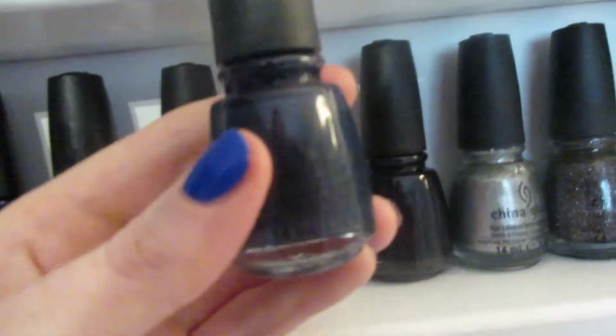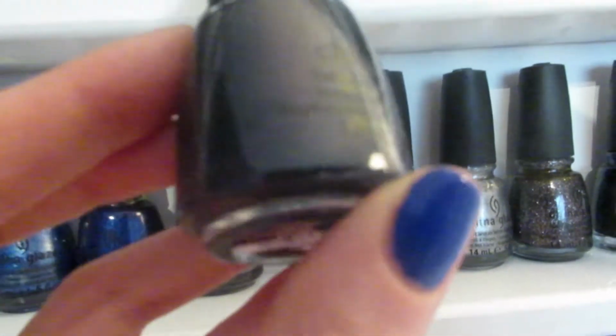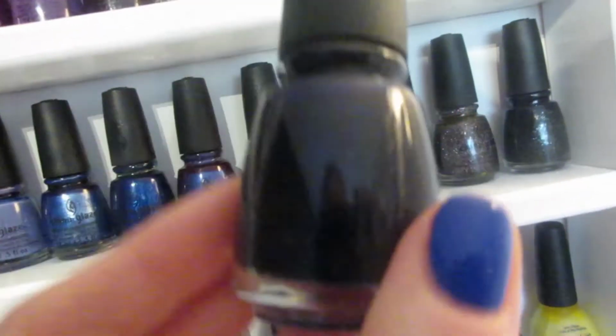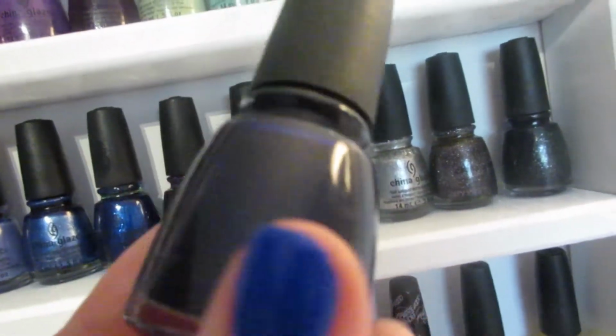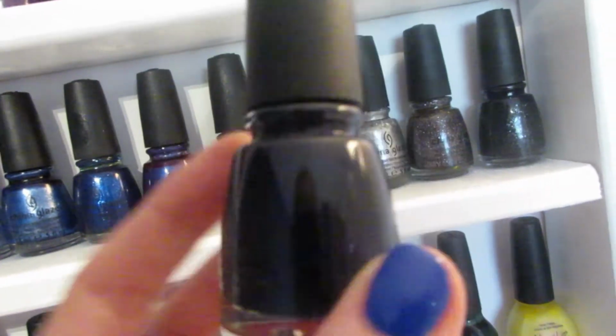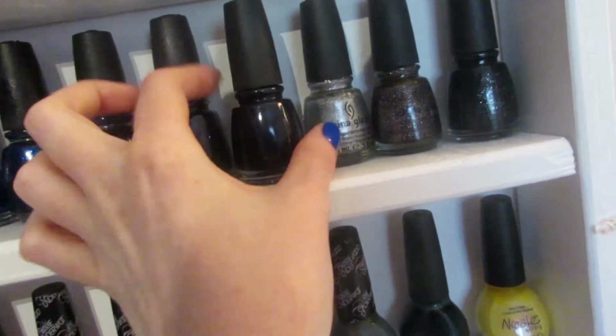Then I have, what is this? Sleeping Under the Stars. This one is kind of a navy color with a really fine purpley shimmer in there. Really pretty. Then I also have Up All Night. And this one isn't showing true to color. It's actually this really deep purple, like a purpley blue type tone. Almost looks black, as you can see, but really pretty.